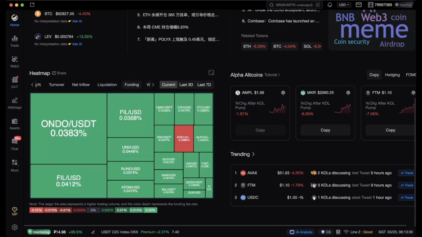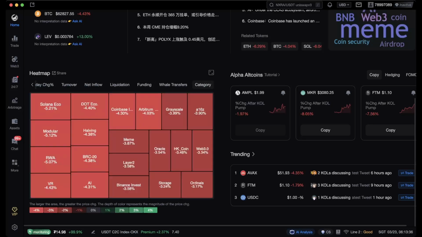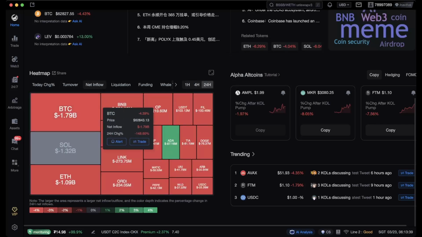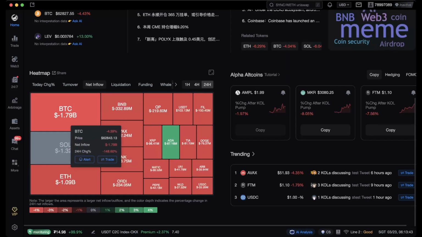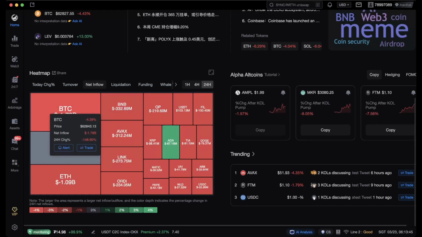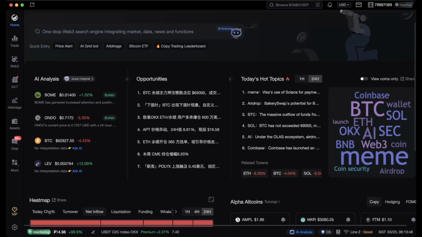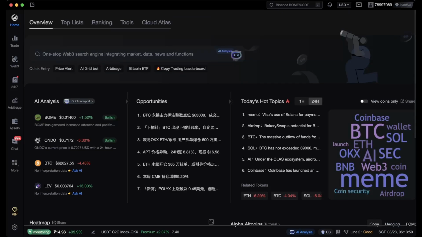This just gives you really everything you need. You can see, hey, what funding rates are kind of large right now. You can even change your own. You can give it your own categories as well if you want. Turnover, net inflow. Net inflow is probably the best to look at for the major caps. You can see Bitcoin's had a lot of outflow. And yeah, you can put alerts on that. It's hard for me to talk about this platform because it's amazing, seriously.